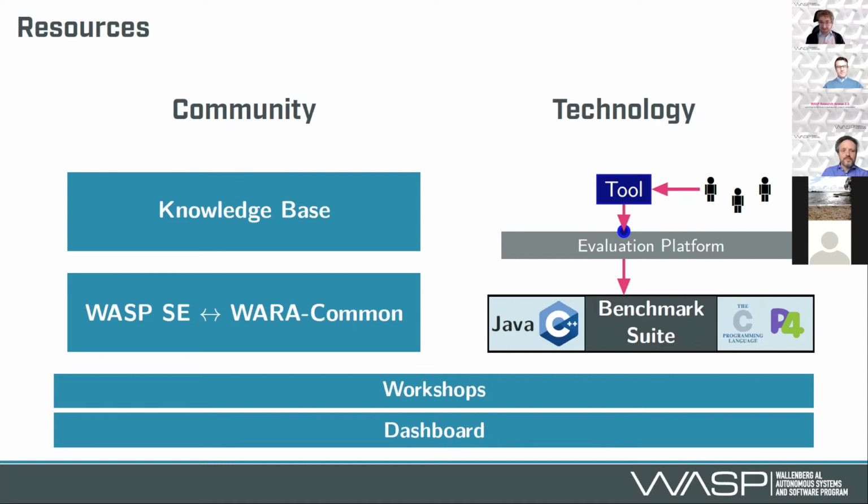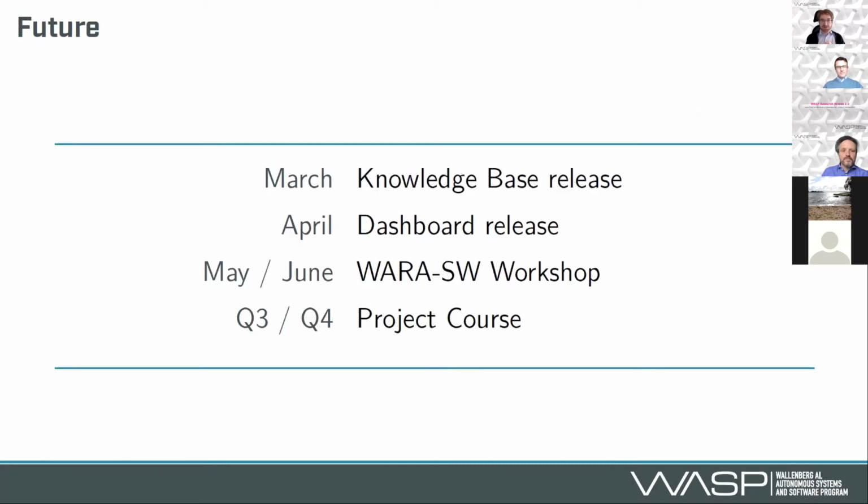Our WARA is relatively new, so we are still in the process of building them up. But as we can see on the next slide, we have several milestones scheduled in the coming months. In March, that is in a few weeks, we're planning on making the knowledge base available to WASP members at large. The next release that we have planned is in April for a first version of our dashboard to highlight some of the tools from researchers involved in the WARA.